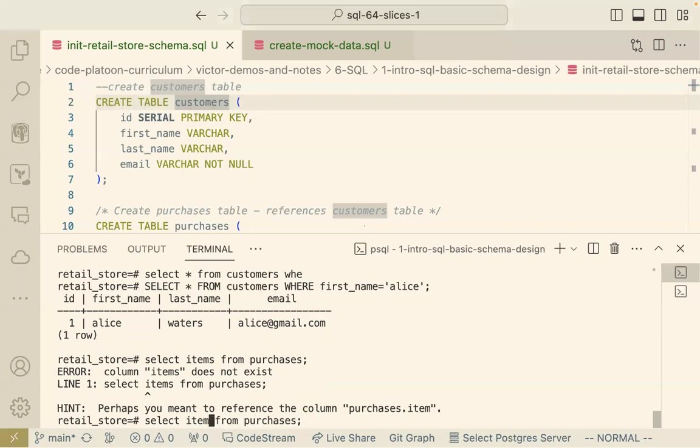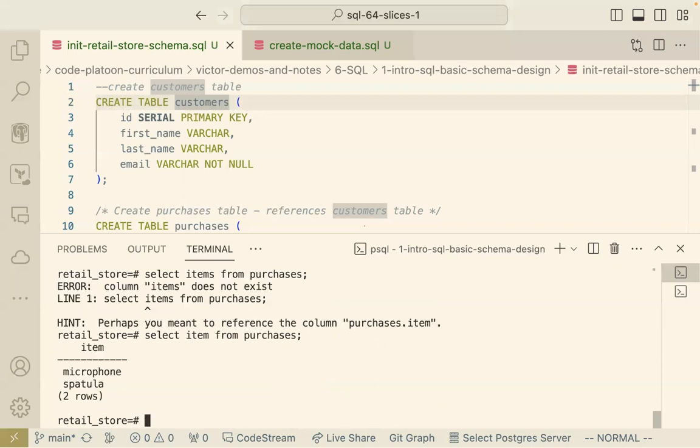And note that we have this nice hint. The error says column does not exist. It tells us the problem: perhaps we meant to refer to the column purchases.item. And yes, I did. I don't need the purchases up front because we've got the table name there and we just need the column name. So I can do that.